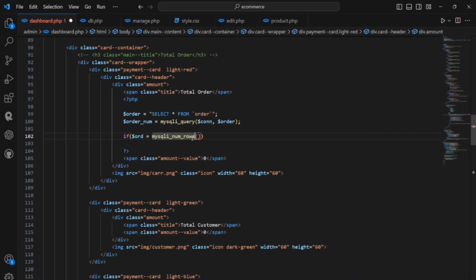So this command is used so that we can count how many data are inside our table. Then followed by this variable. Let's copy it and execute.